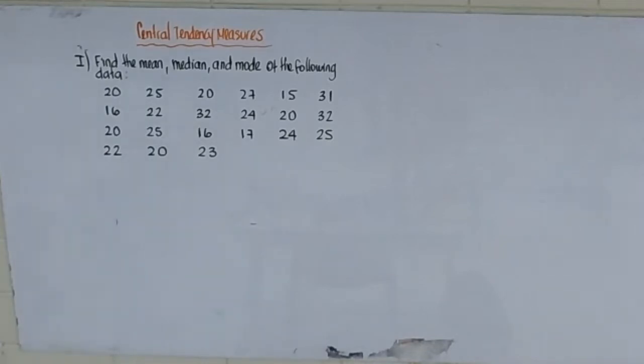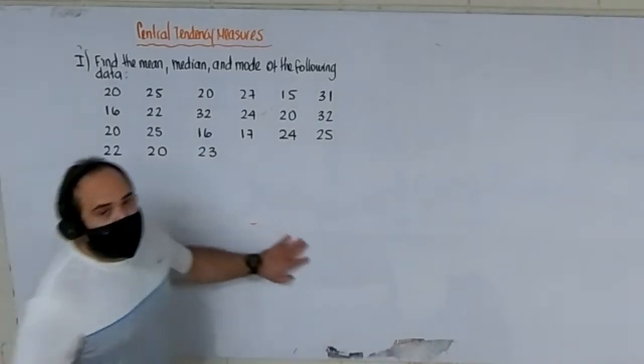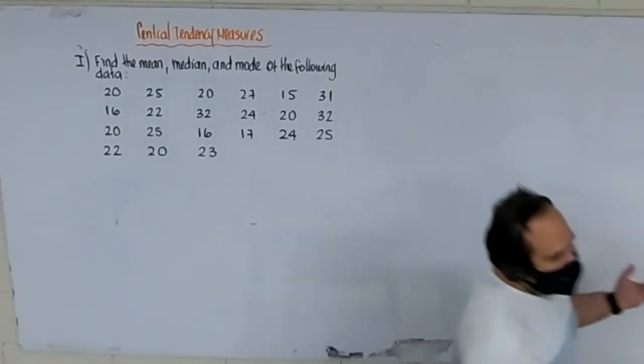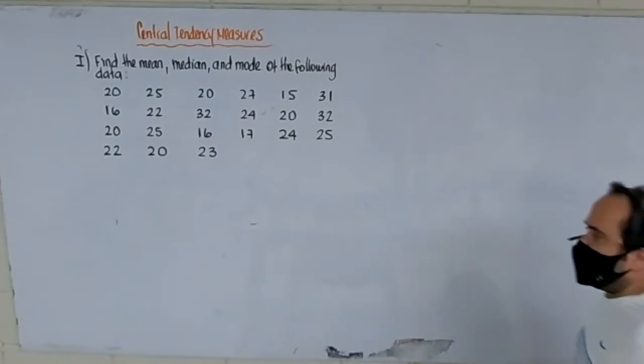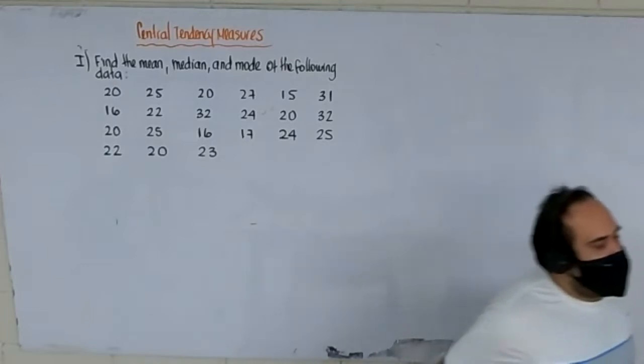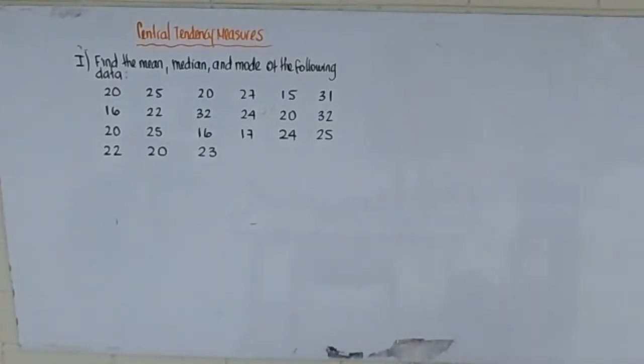The problem is asking us to find the mean, the median, and the mode of the following data. It never said to create a frequency table, and it never said to represent the results perfectly. So in this case, we're going to establish the mean, the median, and mode using the non-grouping data. Remember, the first thing that we must do in every statistics problem is arrange the numbers from the smaller one to the bigger one.